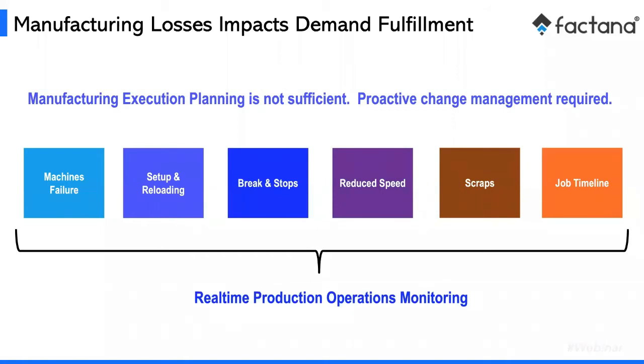The last one is job timeline, right? Every job that we assign to the operators, what is the timeline required to complete that particular job? This is very crucial to understand how the job timeline is impacting the overall process. Also, how job timelines are going to impact demand fulfillment, especially orders, right? The work orders and jobs have to be completed to fulfill the work orders. The work order has to be completed on time to deliver that product to the customer. So it is very crucial for us to understand what the timeline of it is. Not only that, the same job timeline will help us understand or plan the work order timelines effectively, instead of giving a false promise to the customer and then not delivering on time.